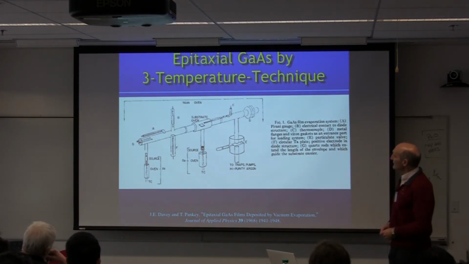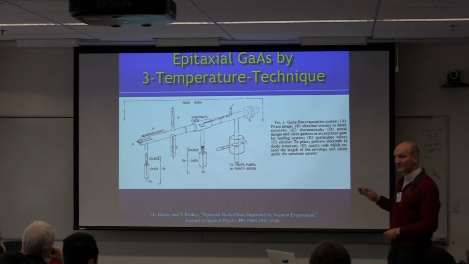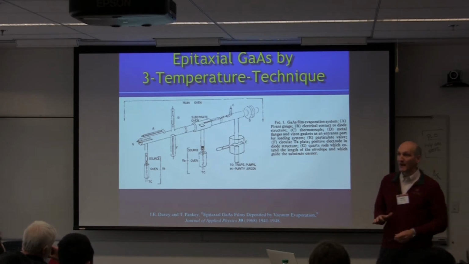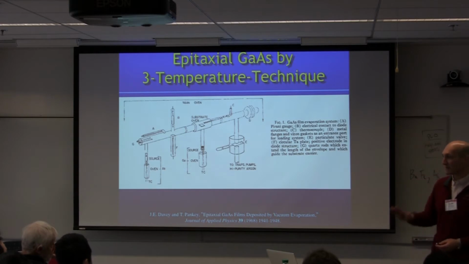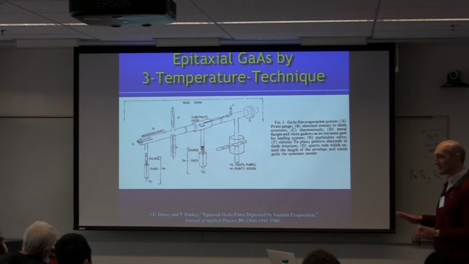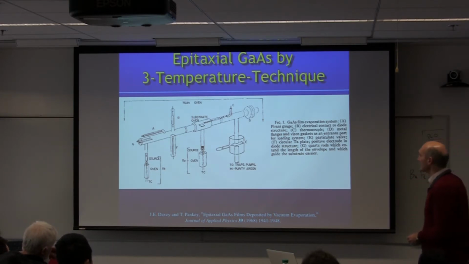So first, Gunther never made epitaxial gallium arsenide. Gunther grew polycrystalline gallium arsenide, but it was single phase. And he showed the technique. He also didn't have ultra-high vacuum technology. He was dealing with oil pumps, all sorts of contamination. It's the combination of the two that really makes MBE possible.